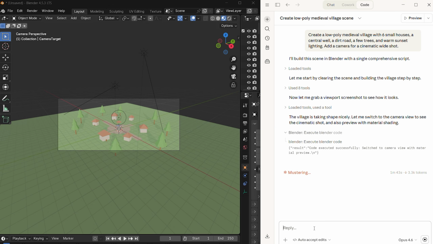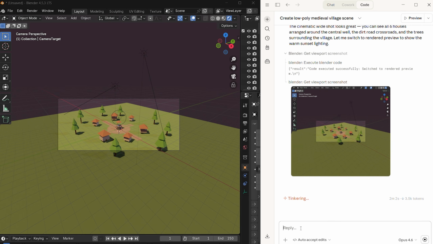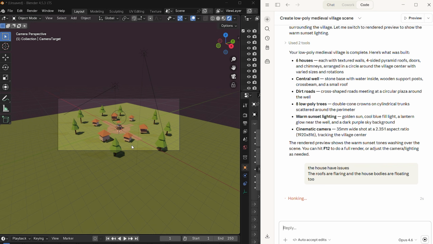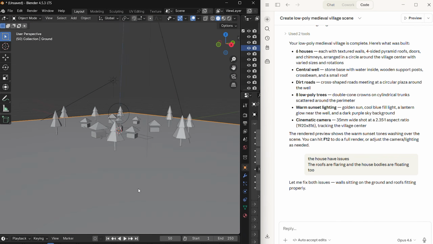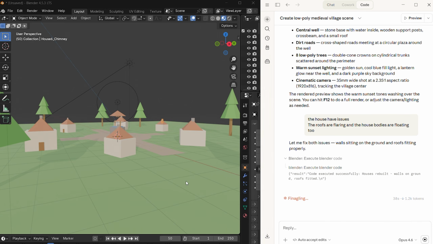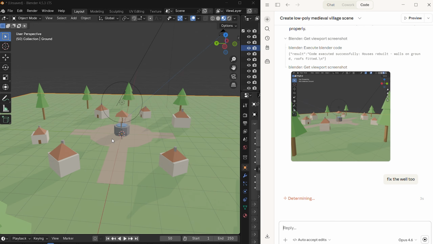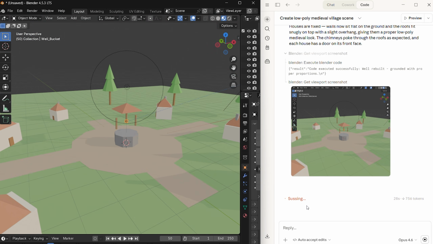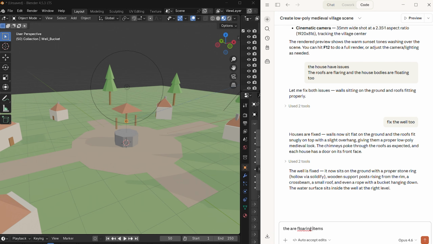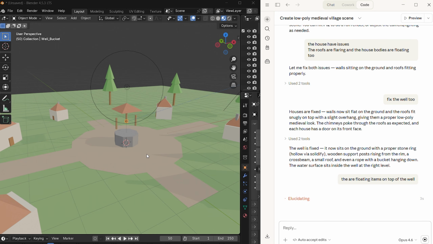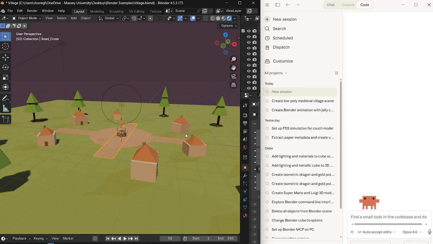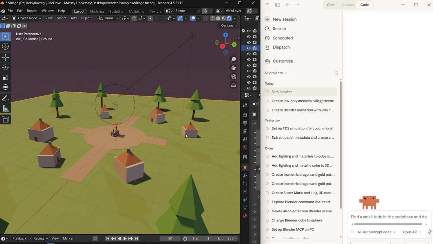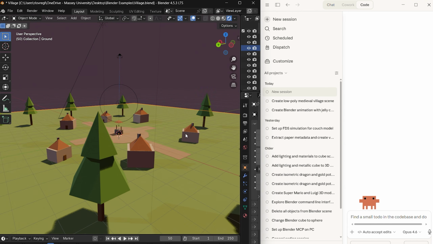Now, to be fair, this was not one of those one-prompt perfect results. I had to ask several times to fix a few pieces here and there and clean up parts of the scene. But honestly, the overall result was still pretty cool to me. Because at this point we are talking about a much more advanced setup: multiple buildings, environmental props, scene composition, lighting, and camera work. So even if it needed a few corrections, it was still doing a lot of the heavy lifting. And that is really the point. With this kind of workflow, you do not always need perfection on the first try. What matters is that you can get to a strong starting point very quickly, then iterate and improve from there.